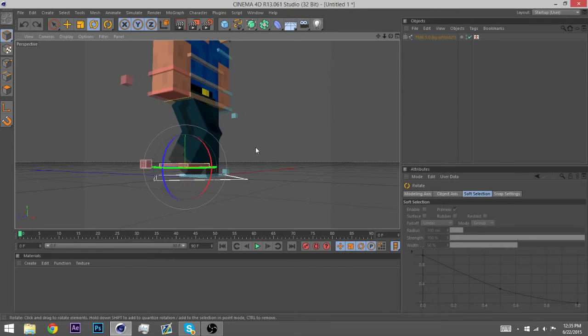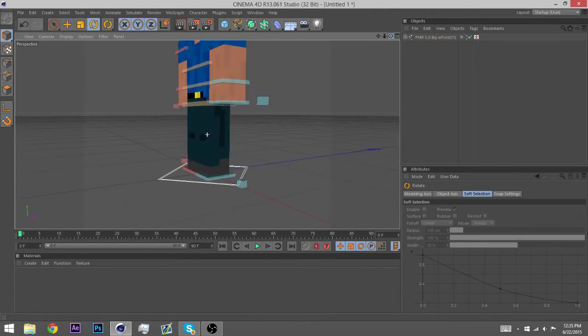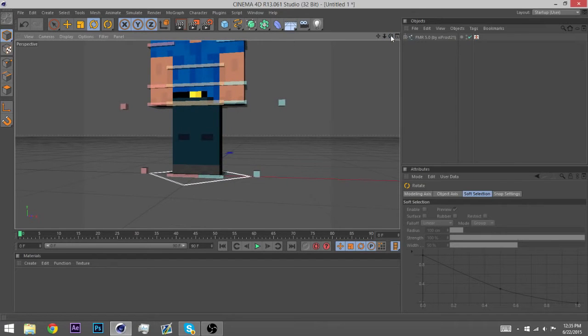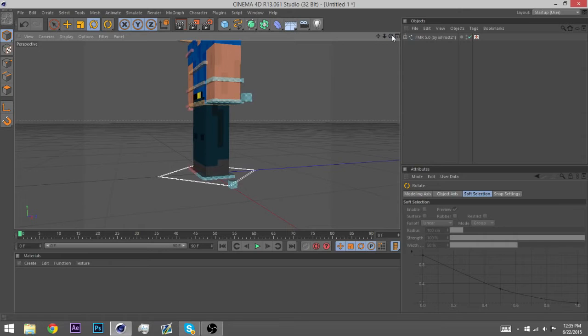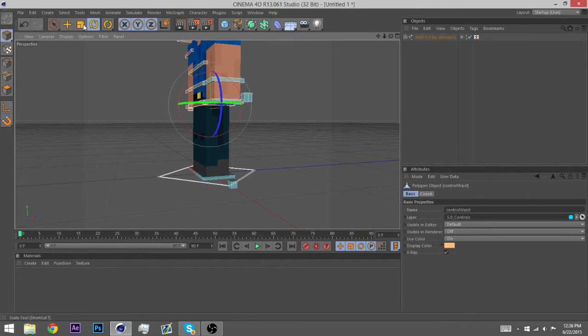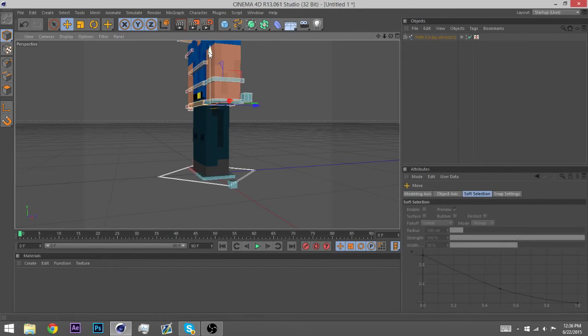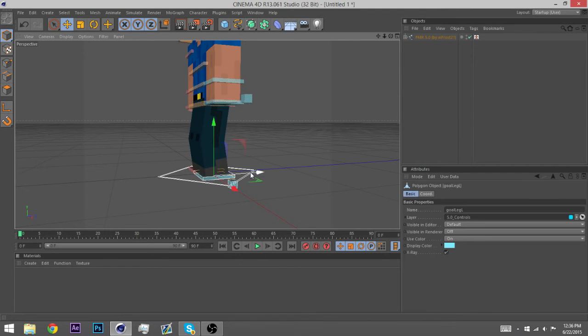Now, I'm just going to tell you here, if you have not learned how to move objects in Cinema 4D, you're going to have to watch a different tutorial, because I'm going to show you how to animate, not how to do everything. So now that I have fancy feet off, we're going to push the body down a bit. About that's good. And now we're just going to get the body into a starting position.